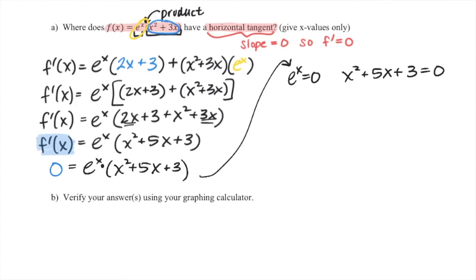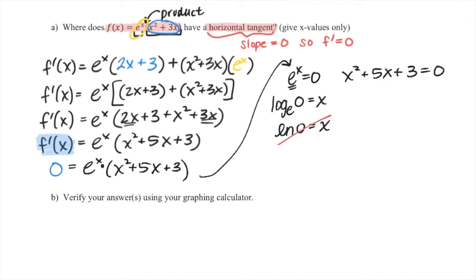Let's start off with the e to the x is equal to 0. You can either just think about this and realize that there's not going to be an exponent that makes this true, or you could use your knowledge of logarithms. Remember, e is the base here, so if we were to rewrite this in log form, it would be log base e of 0 is equal to x. In other words, it really is the natural log of 0 is equal to x. And the natural log of 0 is undefined, so we do not get any solutions for e to the x equals 0. There's no x value that will make that true.